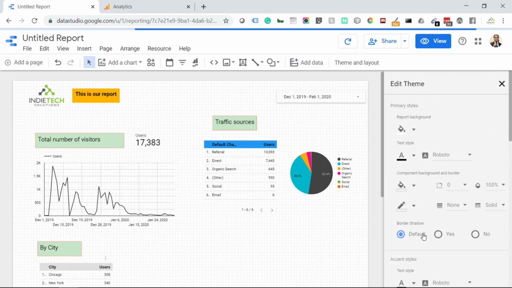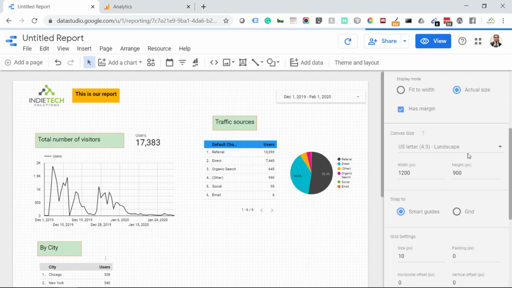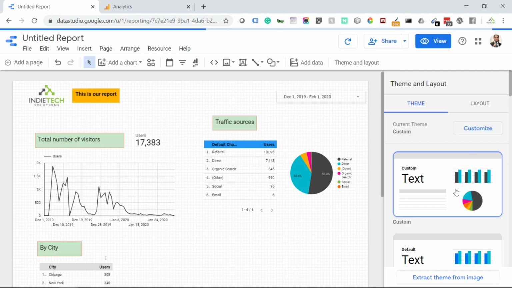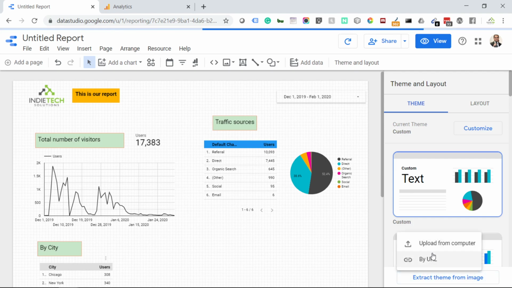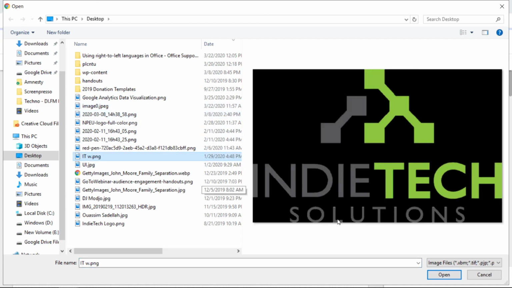One thing I just learned recently, I think it's really cool. Is it under layout? Let me see. No, I think it's under theme, and oh, extract from image. If you go to theme and click on extract from image, upload by computer. So I'm just going to do this one.